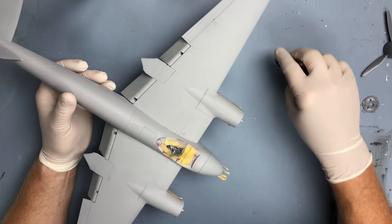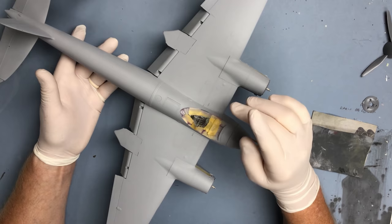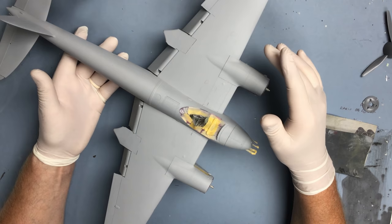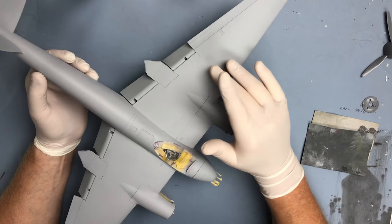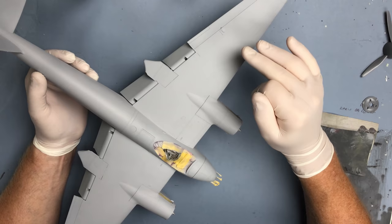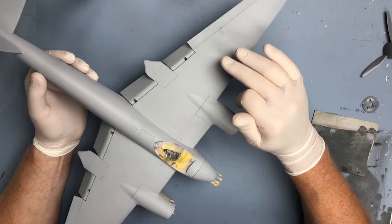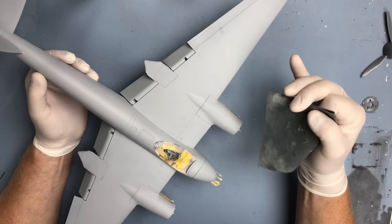Applying the primer on any model really, I just find it the best way of doing a final check for any seams, any gaps, any imperfections in the build. And that just gives you time to correct that before you apply any top coats. In this particular case, I didn't have much work to do. The only job that I've fixed is some scratches on the top of the port wing here, where I removed some glue spots, I think it was. And I used a slightly heavy grade of wet and dry to do that. And it just left one or two scratches in the surface, and they would show through the top coats and the varnish coats. So it was important to get rid of those. So the micromesh came in, I applied another coat of primer over the top of that, and those scratches have disappeared.